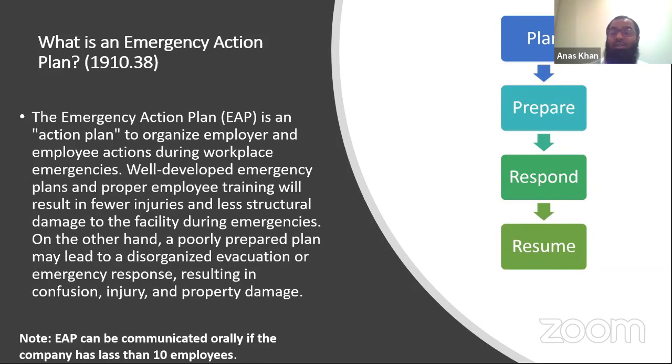Another thing we have seen sometimes in case of emergency is that the people who are responsible for the emergency team, for example the rescue team or firefighting team, don't know what their role is. The company has put the pictures of, for example, engineer Ibrahim, engineer Musa, engineer Isa, nominating them as their emergency response team. In case of fire, he is the first person who goes out of the company.